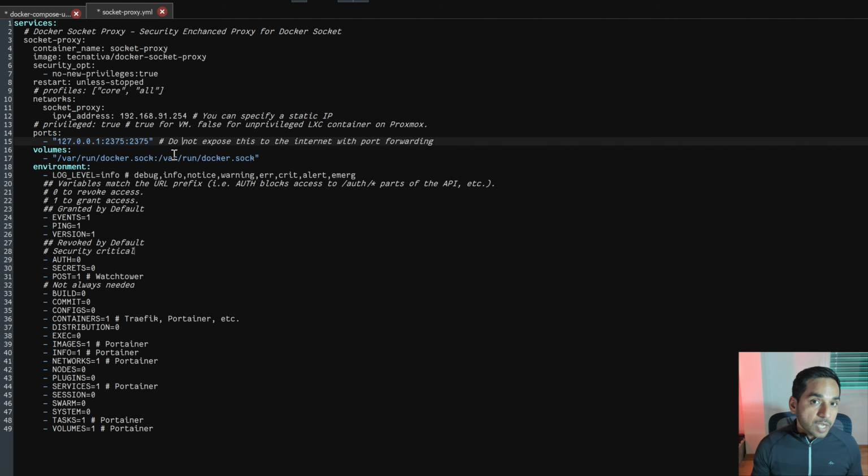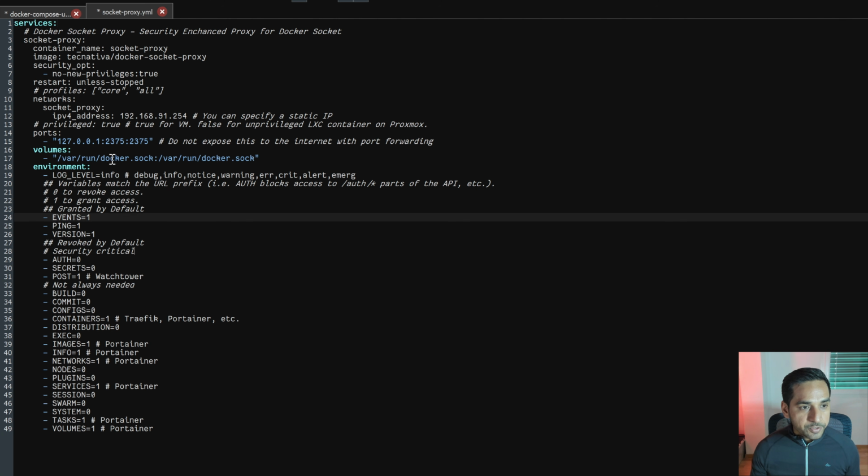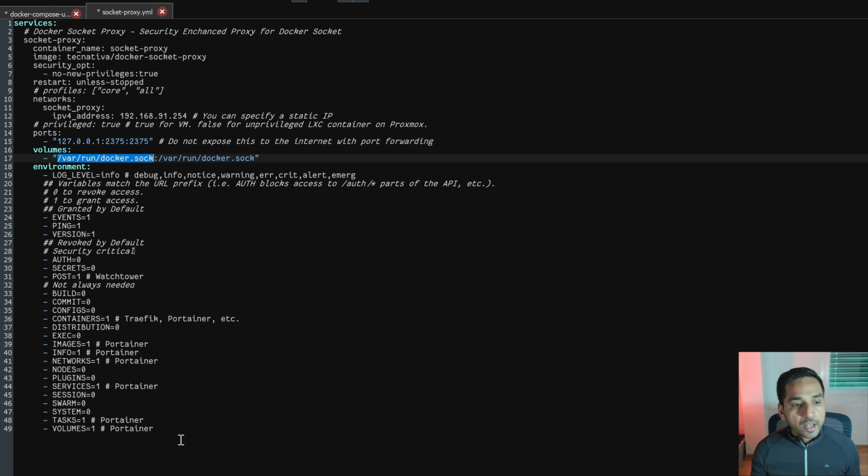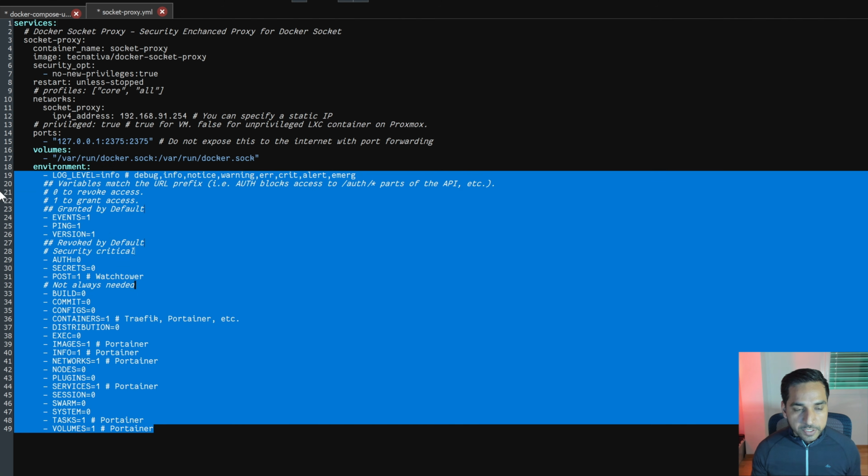We can also use other IP addresses to expose this. It's a topic for another time. It does give us some benefits when used in a controlled, secure environment. Otherwise, if you don't know what you're doing, don't do it. Okay, so then what we're doing is providing access to the Docker socket to the socket proxy container. And then we have a few other permissions right here.